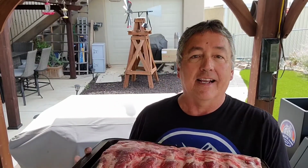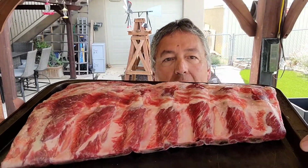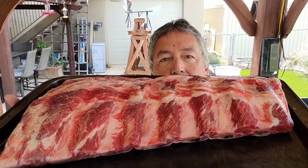I am Kevin, and today, guess what I'm doing? You saw the title. I'm doing beef ribs, and I know I do kind of a lot of beef ribs, but hey, beef ribs are awesome. Plus, my oldest son is coming into town, and he requested beef ribs. And I just happen to have an actually rather large rack of beef ribs.